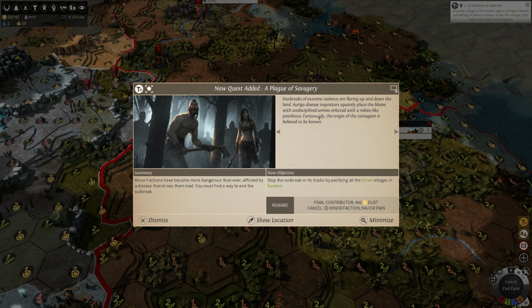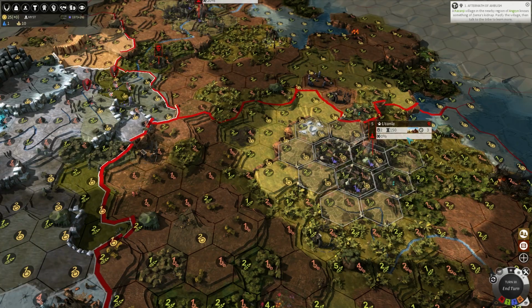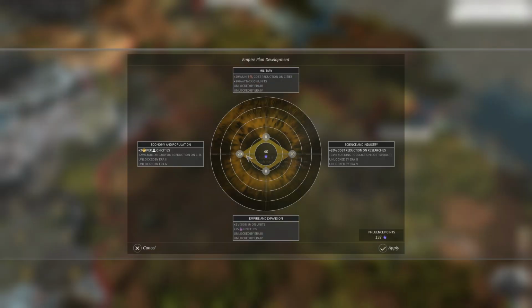Oh, weak. Stop the outbreak in its tracks by pacifying all the Ursi's villagers in Unirin. This is one of those new global event things, and it basically is kind of a pain, but wow, look at that, the final contributor. Whoever kills that Ursi's village in Unirin gets 400 dust. That means that is a viable road for us. I'm actually going to see if I can figure out where that place is.